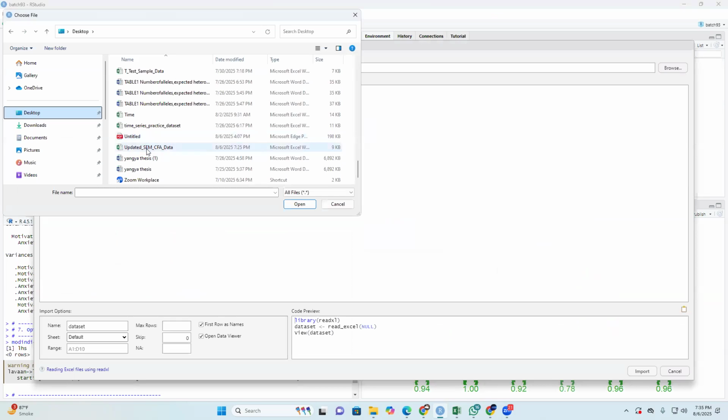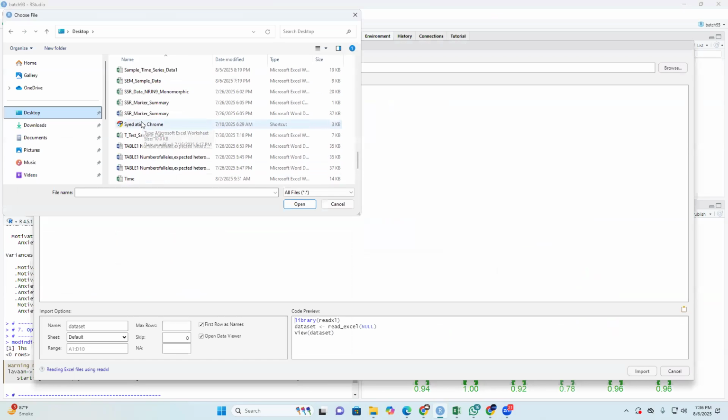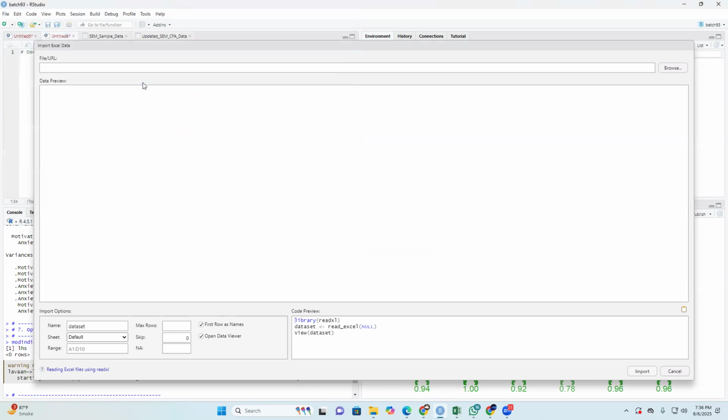Here is the decision tree and random forest sample data.